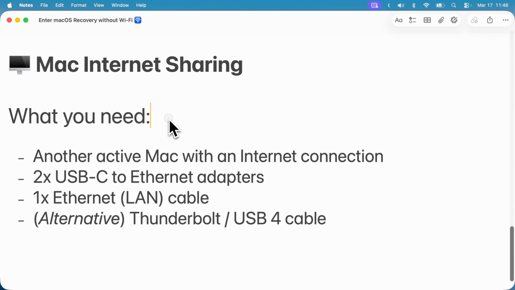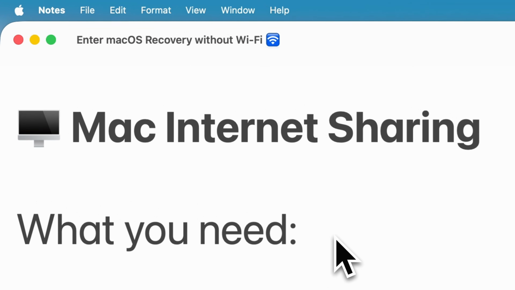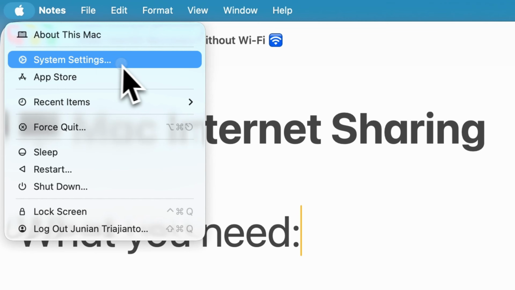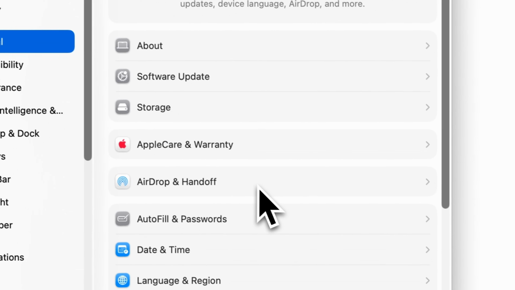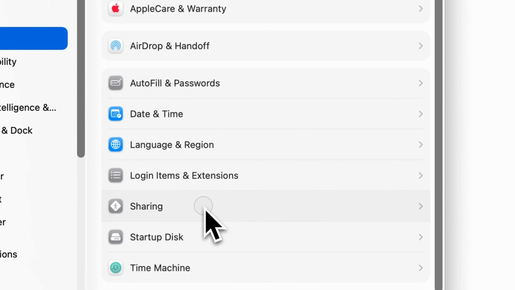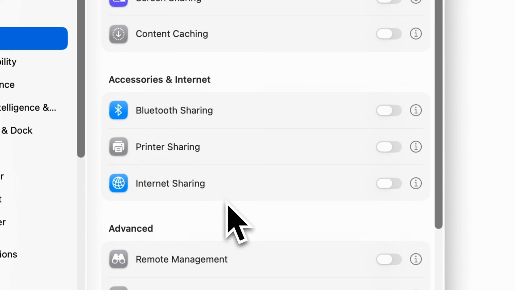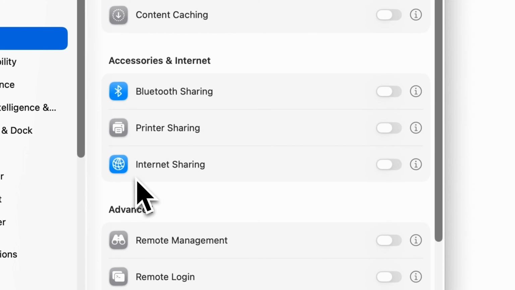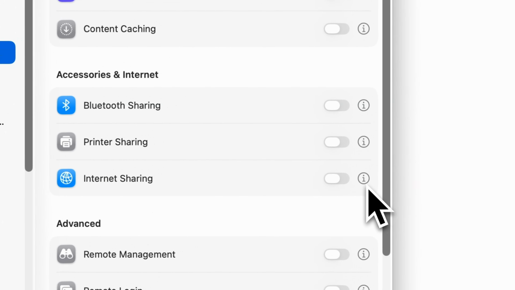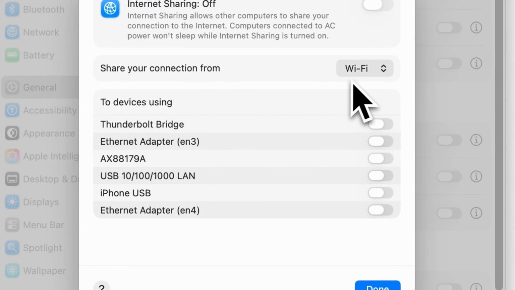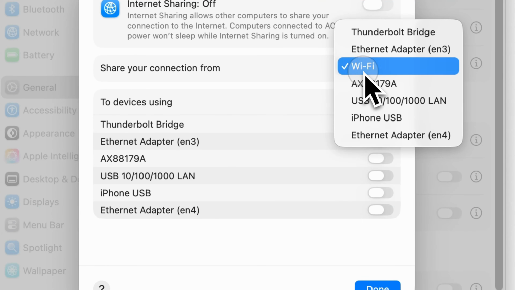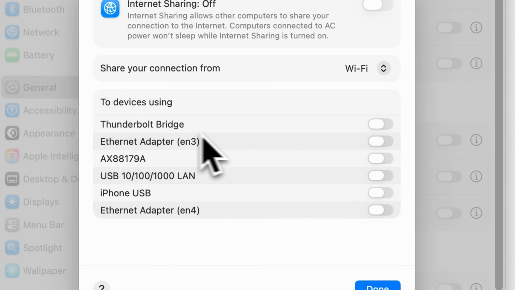So if you want to try this, you can open the settings and then go to General and scroll until you see Sharing, and here is Internet Sharing. Click the i button here and make sure your other Mac is connected to the Wi-Fi with active internet. Then you can choose the device you want to share the internet with.